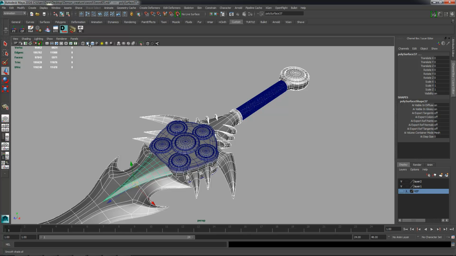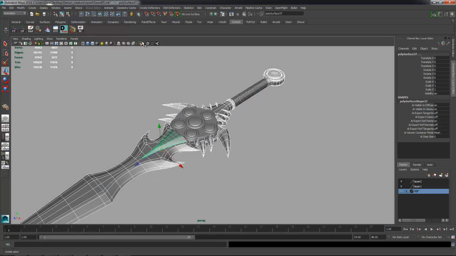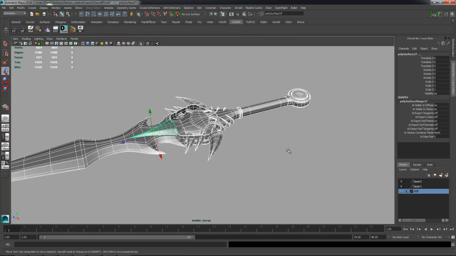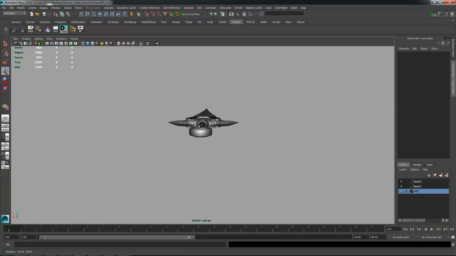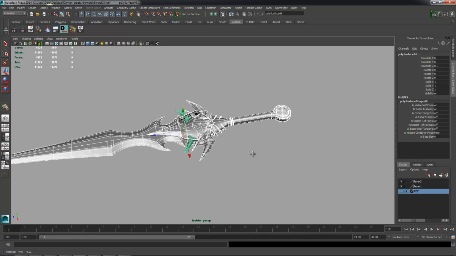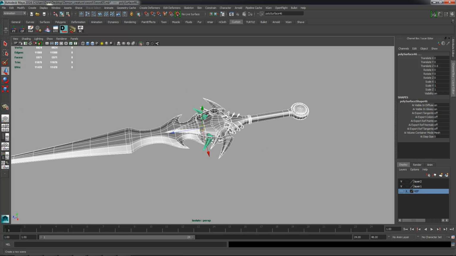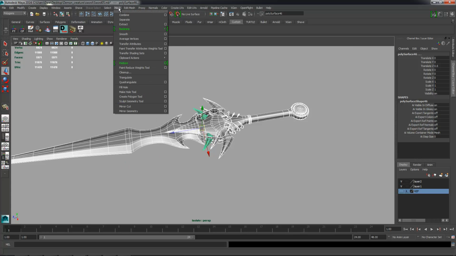Okay, so let's see if I have everything selected that I need. Yep, looks like it. So I'm gonna go to my polygon stuff.